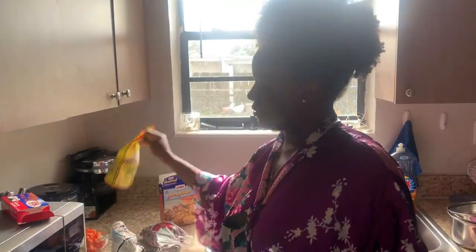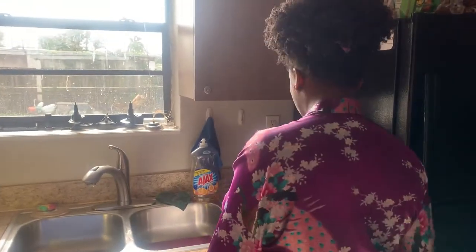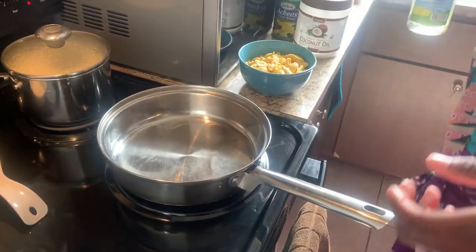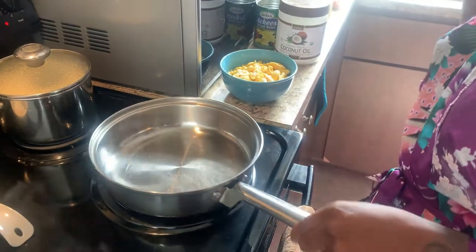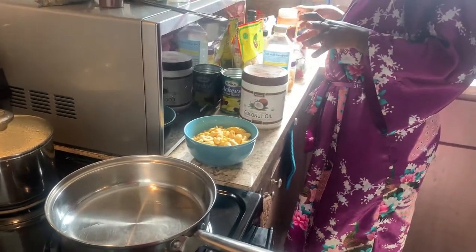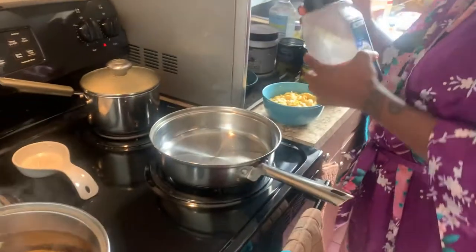Are we supposed to boil this first? Let's get the boiling. Just put a little bit of butter. I'm still not a pro at cooking grits yet, so I want to make sure that they don't be too hard and sticky. Coconut oil, spray some here. Don't want to put it too high, you know. What I envision on doing is cooking this first and then adding my tomatoes and my onions, okay? So I'm gonna put a little onion powder, garlic powder, my scotch bonnet. So we have pretty much used the ackee as our egg.